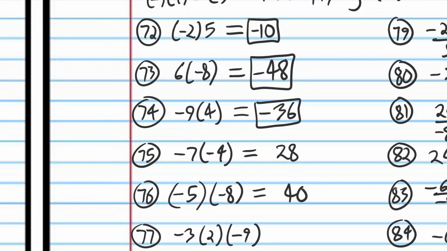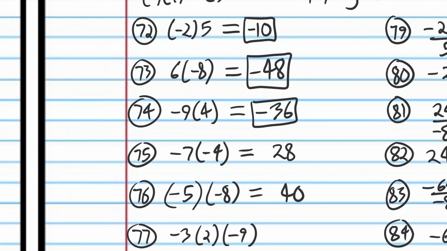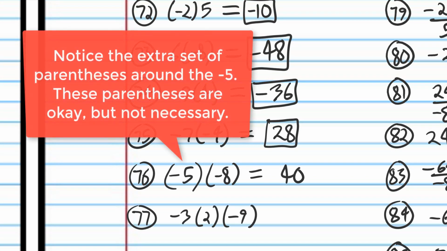But 75, now we have like signs. They're both negative. In all the previous problems, we had unlike signs. We had negative, positive, positive, negative, negative, positive. But in this problem, we have two negatives. So they're like signs, they like each other, and it's a positive situation. So you don't have to write positive. You can just leave it as 28. That's assumed to be positive. And -5 times -8, again, that's two like signs. They're both negative, so our answer is going to be positive 40.